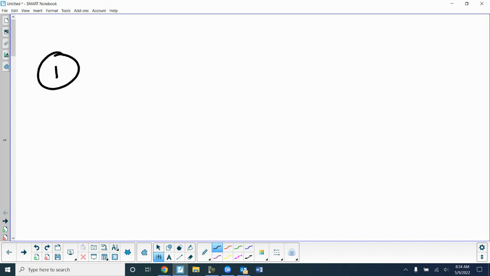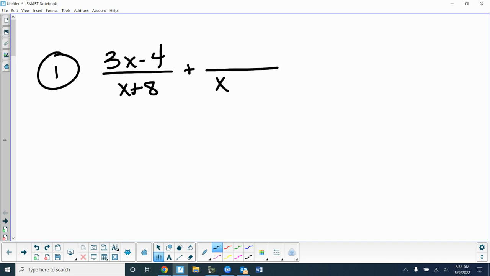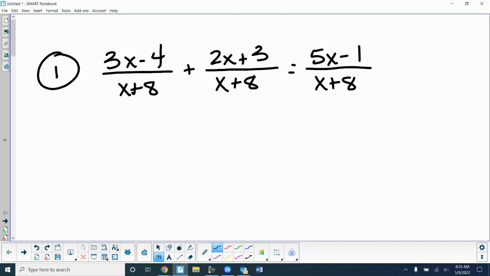All right, so when we have common denominators to start with, problems are really easy, right? We just got to make sure when we're done adding or subtracting that we have simplified the fraction as far as we can. So we already have the common denominator, so we know that's x plus 8. And now we just combine like terms. What's 3x plus 2x? 5x. And negative 4 plus 3 is negative 1. Can I factor either of those? No, so it's as far as we can go, simple as we can make it.